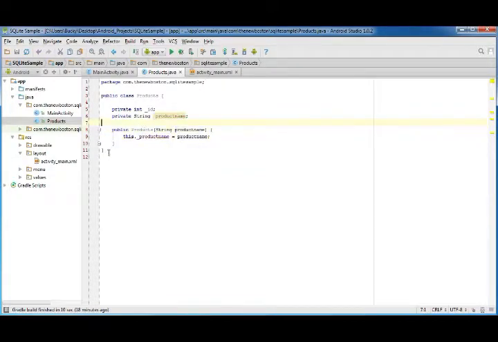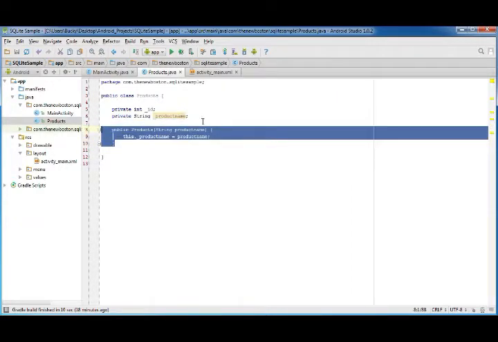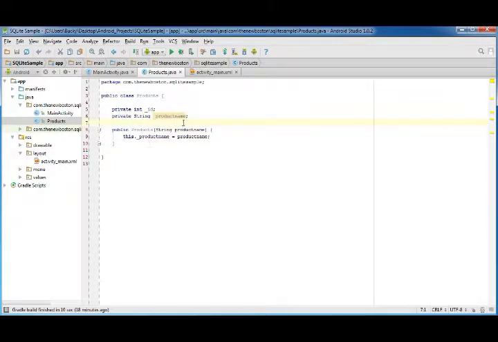Alright, so again, all of our code in the constructor, all this is going to do is they're going to pass in a product name, and it's going to set this property right here of the object equal to whatever name they passed in. Simple enough. Now, the only thing I want this class to be able to do is work with that product object. So this is going to be the easiest thing you ever learn.